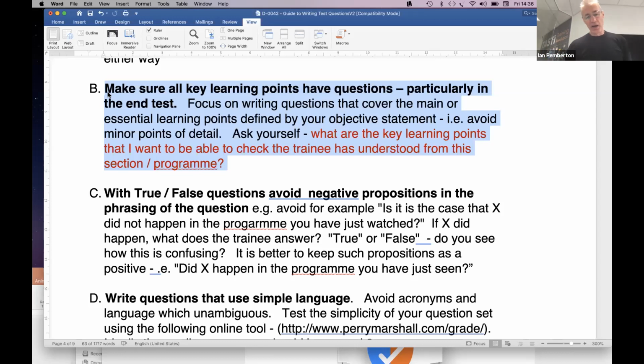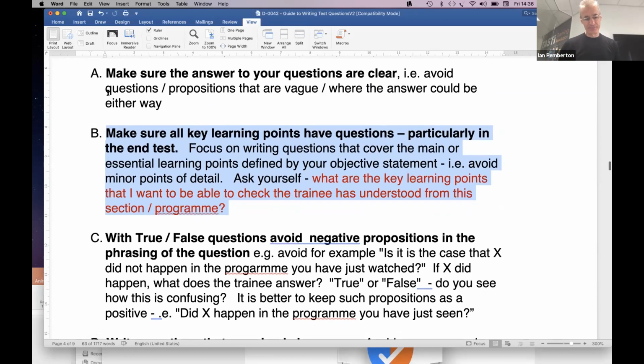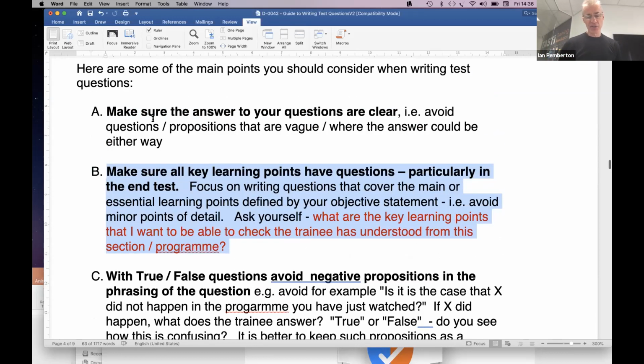And the other one that I would point out on this clarity is, if you've got a multiple choice list, it's not always easy to come up with the options. It's easy to get your true ones because you just go into your content and say, I'm going to test that and that. And now I need 2 untrue ones, or false ones. And it's making them false but believable. Are you with me? Yeah. So as you play around with this, you'll see what I mean.